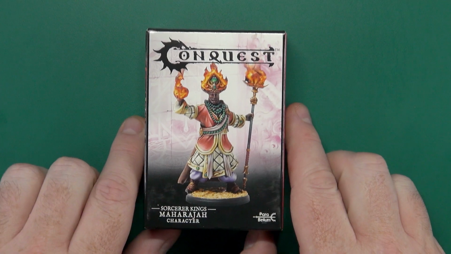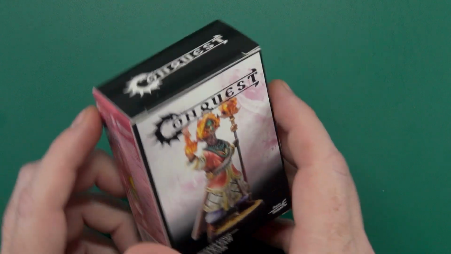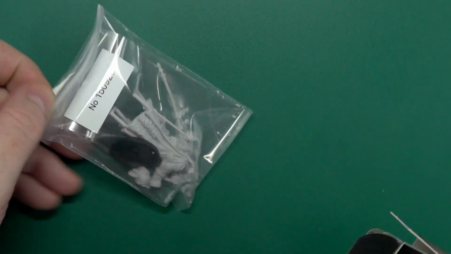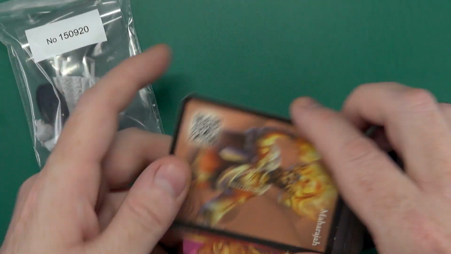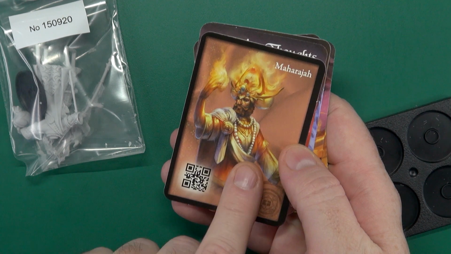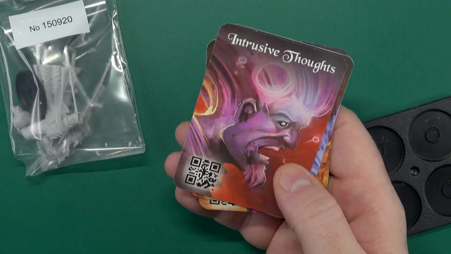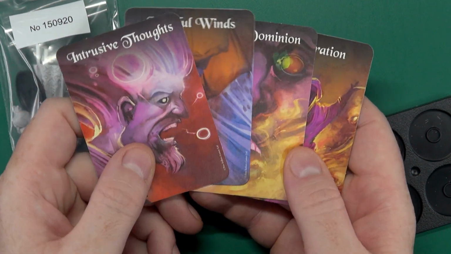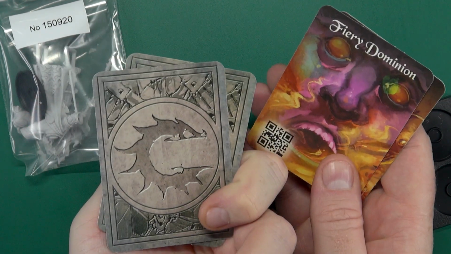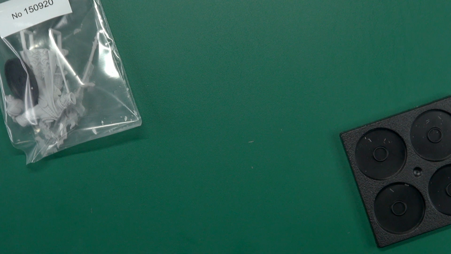Okay, so our first character is the Maharaja, of which you can only have one in your actual faction army. I pop the box open. It contains, here we go, a set of cards. So your combat stack card, to designate his activation, with a little QR code on it. Then Intrusive Thoughts, Spiteful Winds, Fiery Dominion and Conflagration. These are the spells that he can choose from. Standard Conquest backing, and again, QR codes to bring you to the links for those.